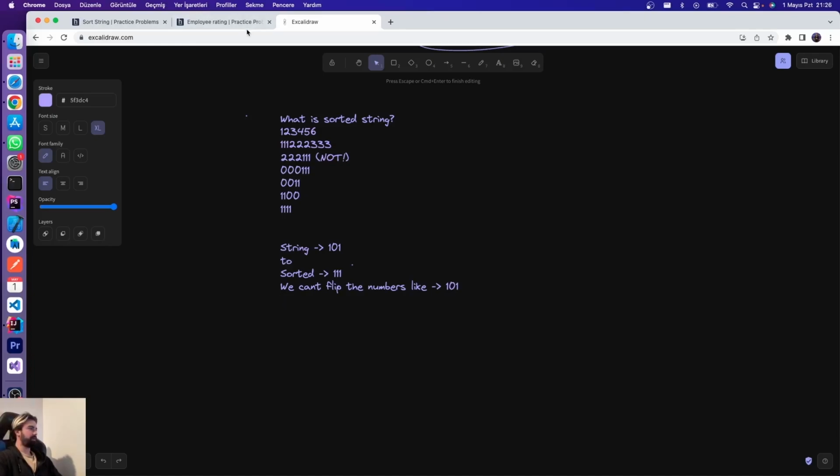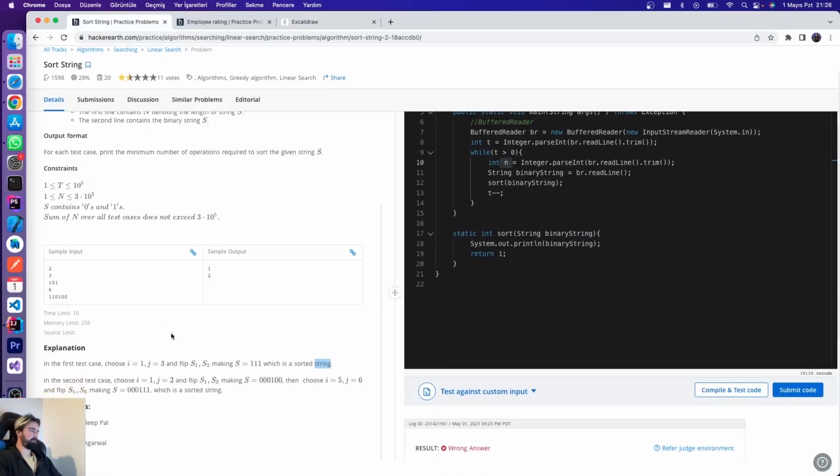So let's go to the other one. I mean, that's not why we can't sort the string like 0, 0, 0. But let me show you another example. Maybe this one. It says you can choose 1 and 2, the indexes 1 and 2, then flip S1 to S3 to 0, 0, 0, 1, 0, 0.